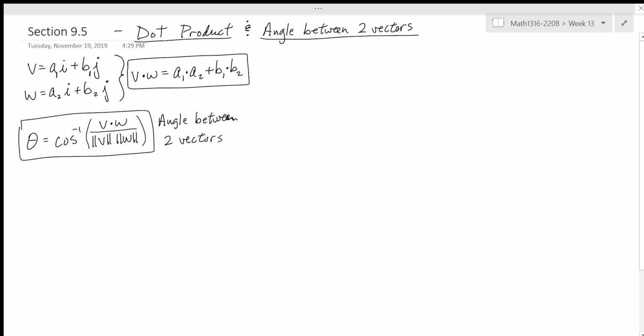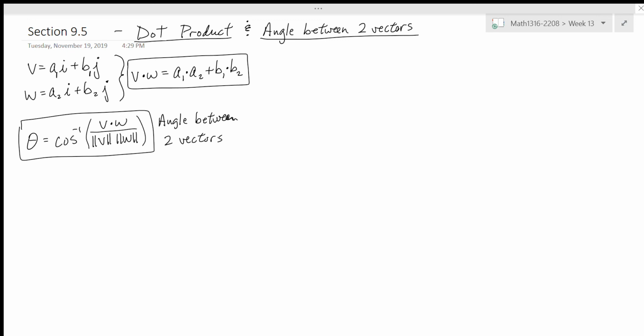And I like the way it rhymes. Did y'all hear how it rhymes? The inverse cosine of the dot product divided by the magnitudes multiplied. That'd make a great tattoo right there. That looks it. Huh? No, I wouldn't get it. Maybe after I get a little bit older. What? Desmos. I'm going to get a Desmos tattoo. That's what I'm going to get.